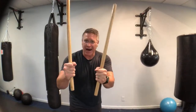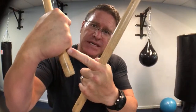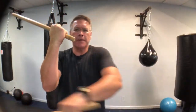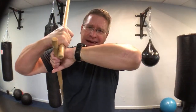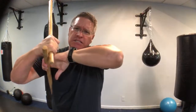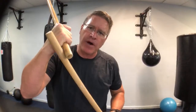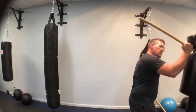But we're talking about the collie stick, Escrima, Arnis. Now, I showed you before holding this here. I think someone told me it was a punak. Or maybe I'm thinking of something else. But anyway, I think this is what it is. I block here, right? I can strip that weapon out of their hand. So this is for stripping. Holding it with some coming out of the bottom is important because you can strip a weapon out of the other person's hand. Holding it here is important because you can jab.